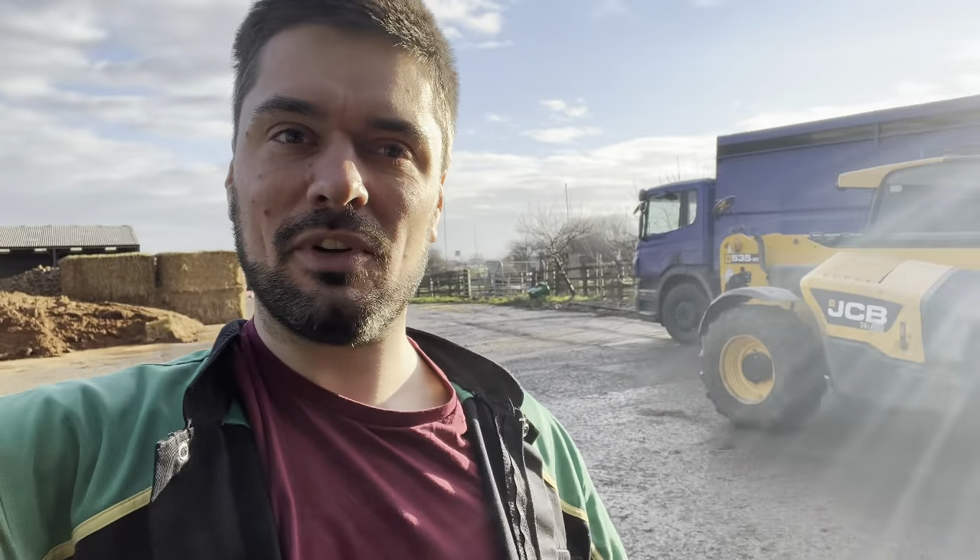So Andy and my dad are finished now for the day. That sun is bright. It's just me now. I've got to go and put some straw out but that's in the way of the trailer, so I need to shift that, and I need to go and shift the straw bale up on the clamp so I can get the mixer up there and parked up. It's a lot easier when you've got more people here to move things around. But I quite like working on my own, doing my own thing — it's not a bad thing.